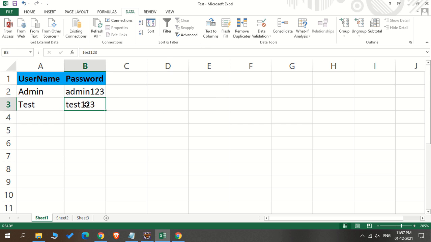Tomorrow if you add 100 sets of data here, you don't need to touch your code base. Your code base will still be the same and it will execute for all the 100 test cases. That is the beauty of integrating any data source with the data provider. It will read the data dynamically, so that you don't need to modify the data provider statically every time. That is the beautiful concept here.